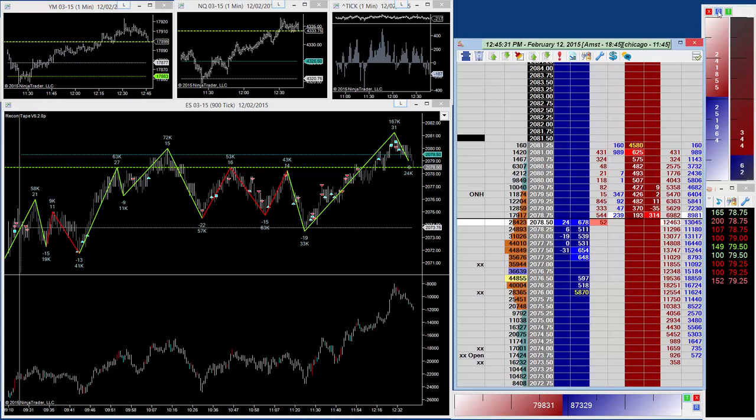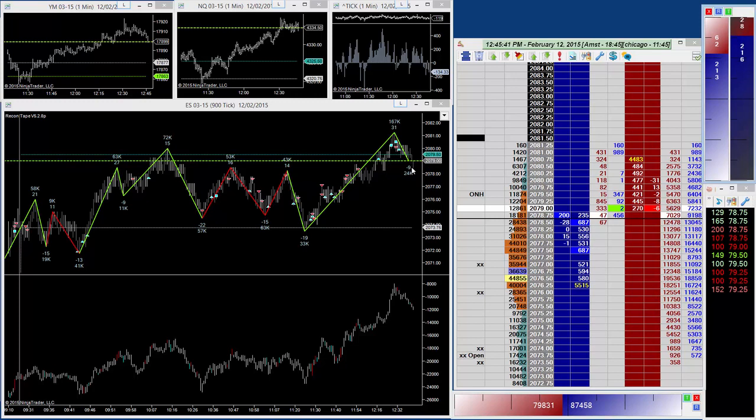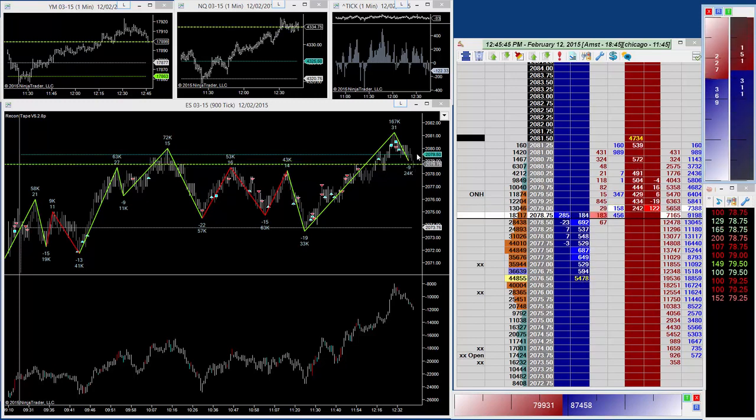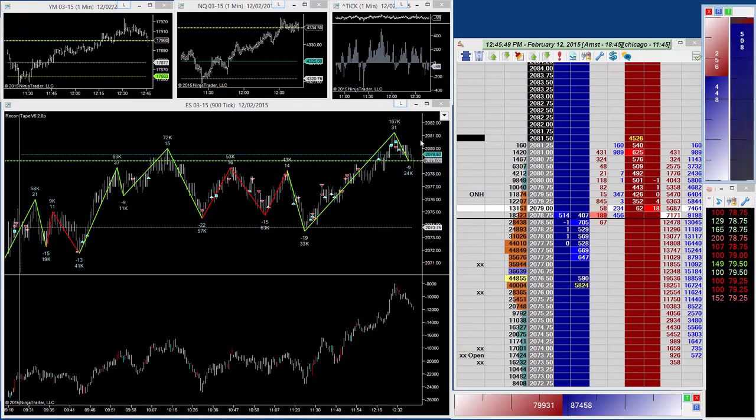But what we're looking for now is buyers to jump in. You don't need to enter at this point. You don't need to say, right, I'm now going to catch this move down at some point. You can wait till you see some buyers come in. Because if buyers come in at this point, the chances are you're going to take out the top of the range. So you don't need to buy the low of this swing down.